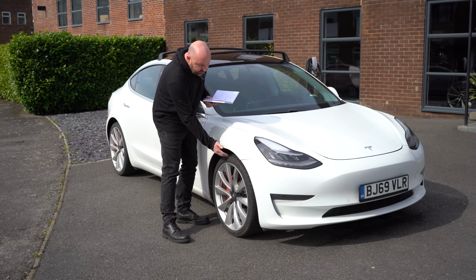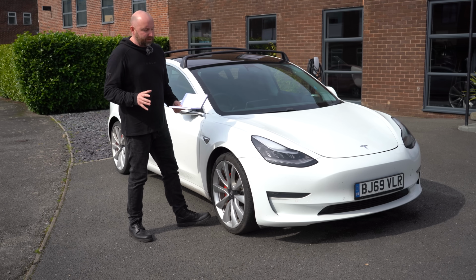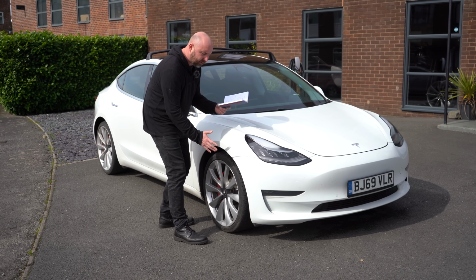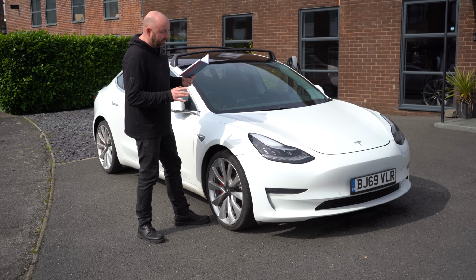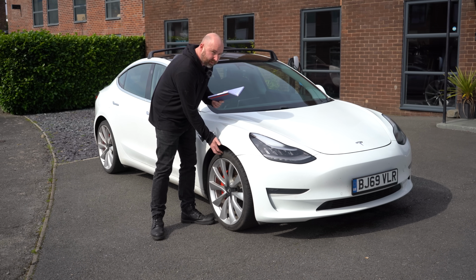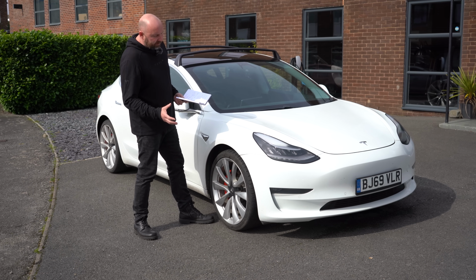Well, we run the Michelin Pilot Sport 4S's, which were what were original in this car, and they're the best tyres. The later cars had the Pirellis, and we're just not as much of a fan of them. They got that kind of stretched tyre look, and we've done a couple of track days in this car, I'll be honest with you, and the Pirellis were nowhere near as good as these Michelin, so I recommend sticking to these Michelin tyres, and they're not particularly cheap. They're £250 each. How long do they last?